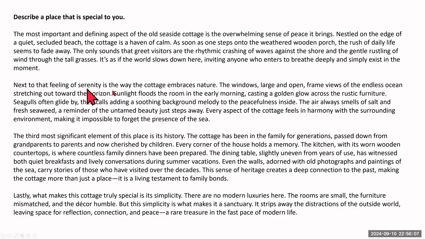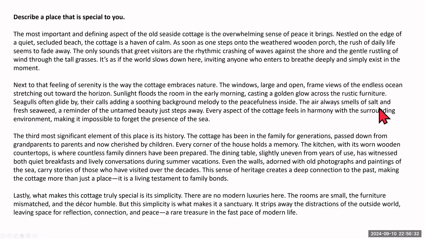Next to that feeling of serenity is the way the cottage embraces nature. The windows, large and open, frame views of the endless ocean stretching out toward the horizon. Sunlight floods the room in the early morning, casting a golden glow across the rustic furniture. Seagulls often glide by, their calls adding a soothing background melody to the peacefulness inside.